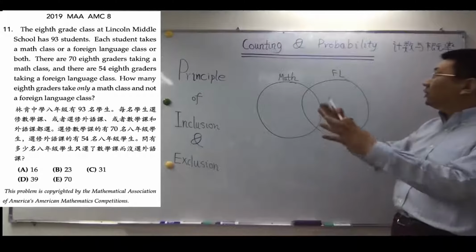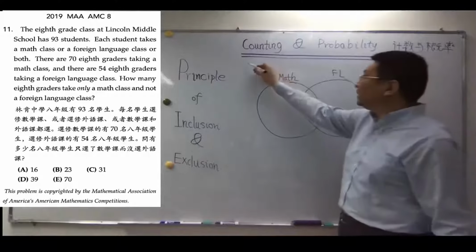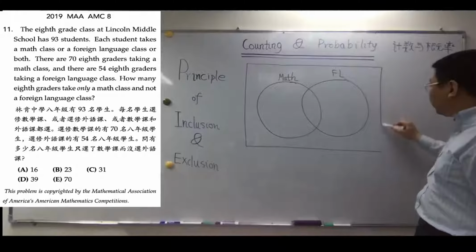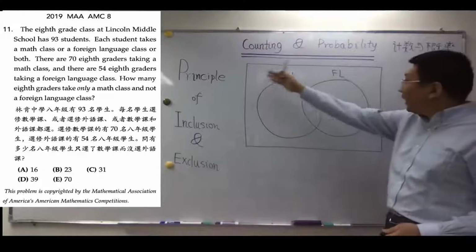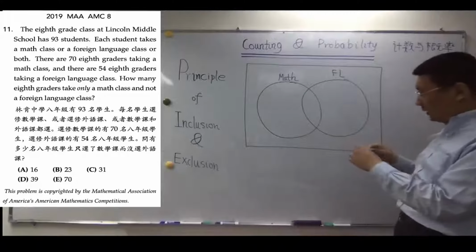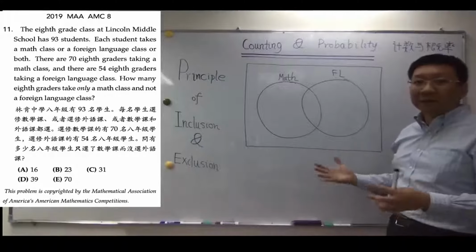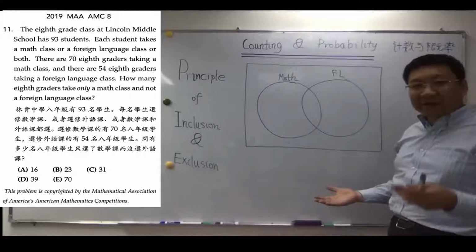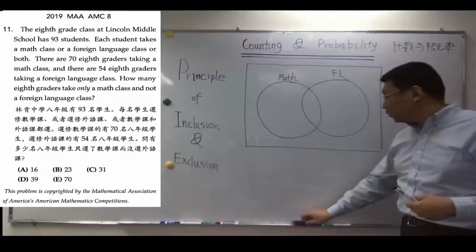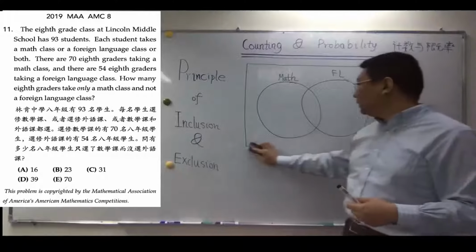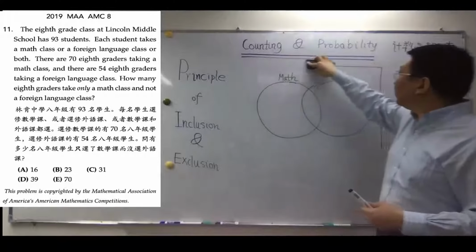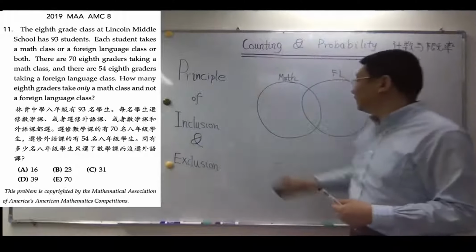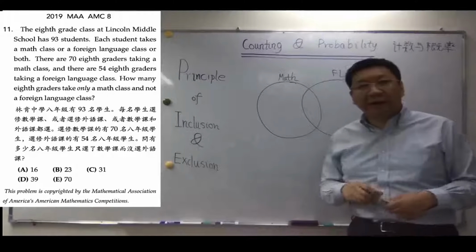If we want to count all the possibilities, there should be some students who actually take neither of the classes. So a standard Venn diagram would look like that. The area outside of the two circles means students that take neither of the two classes. But in this case, if you read the question, it says every student takes at least one class. Which means we don't really need to draw the exterior rectangle. So all the students must lie in one of the two circles. Then we can continue to read the conditions.